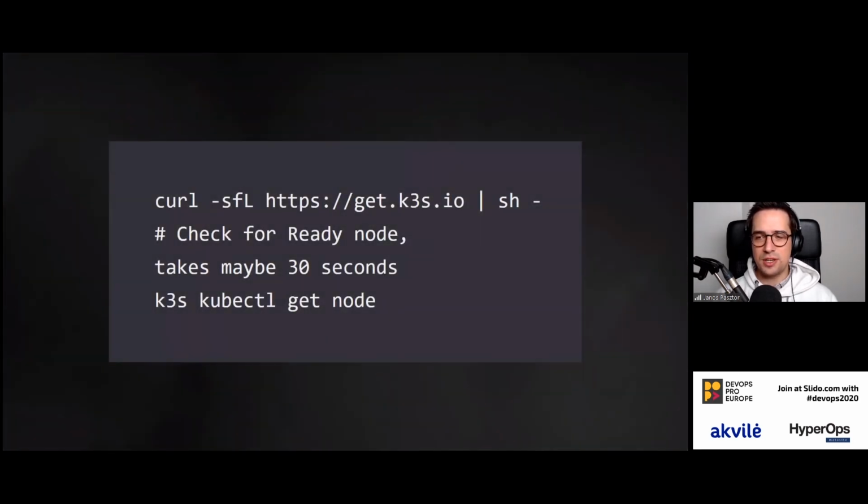So if you look at this piece of script, this is basically download this script and run this. Yes, if you're an experienced sysadmin, then this might freak you out, but this is unfortunately very often how we deploy things today, for whatever reason, and then wait about 30 seconds and then run k3s kubectl get node, and you will see that you have a Kubernetes cluster ready to go. So what does it do under the hood?